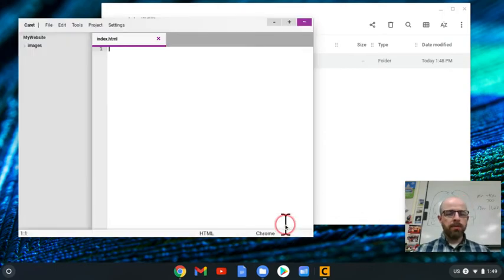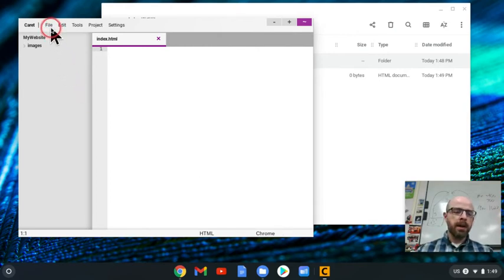Whenever you are building a website, the home page is always called index. Always, always, always. The home page of every website you ever build ever is always index.html.